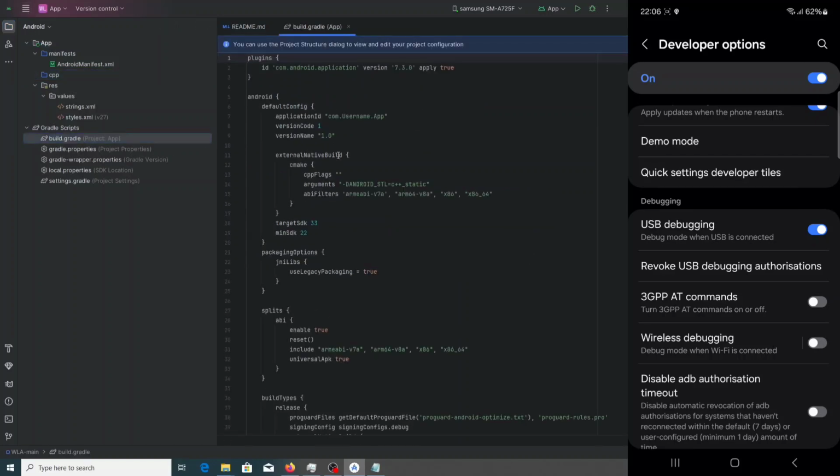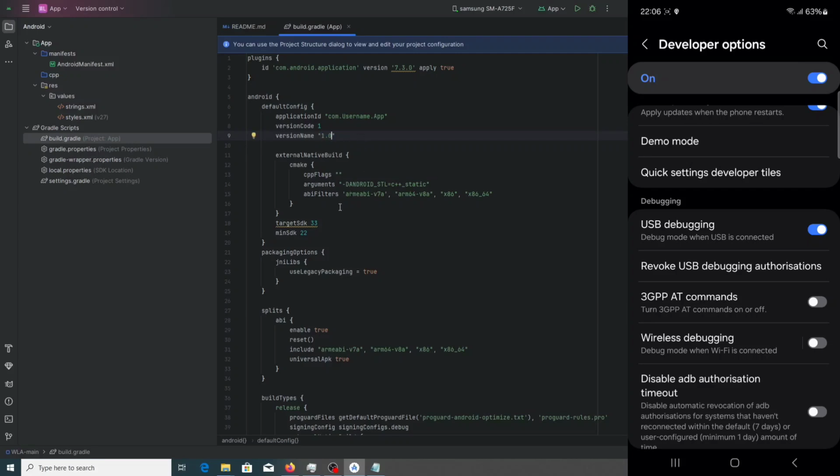Alright, so here we have our build.gradle file. Here you'll be able to change your, so basically all Android apps are in this format, com dot and then your username and then your app name. Then we have the version code. For Google Play, for each new version, you'll need to increment this number. No two versions can have the same ID. And then you can specify the full version number here.